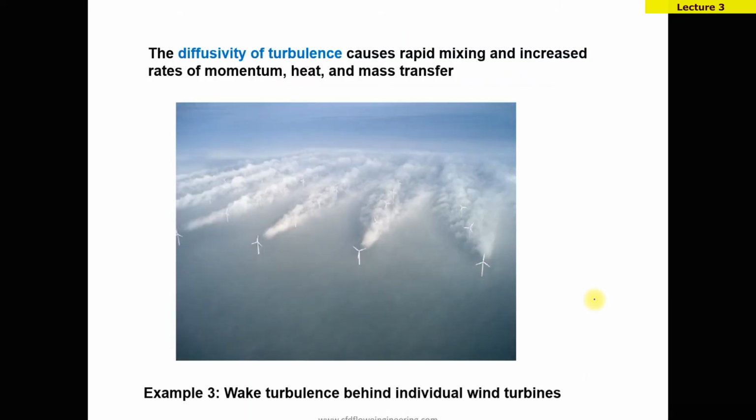The next characteristic is that turbulent flows are highly diffusive. That means there is a strong mixing of mass, momentum and energy. As the mean flow passes here, we can see there is a strong mixing of the flow because of vortex shedding, because there is some vorticity fluctuation. There is strong mixing.